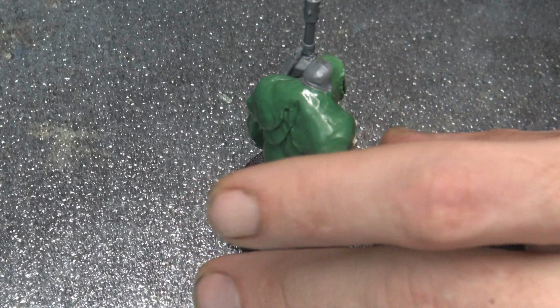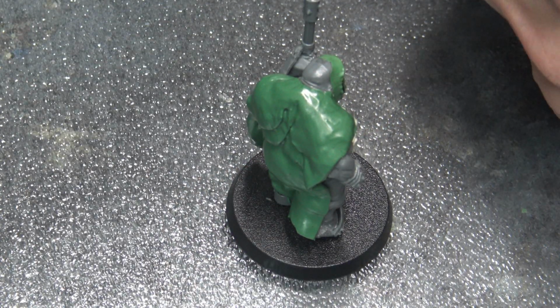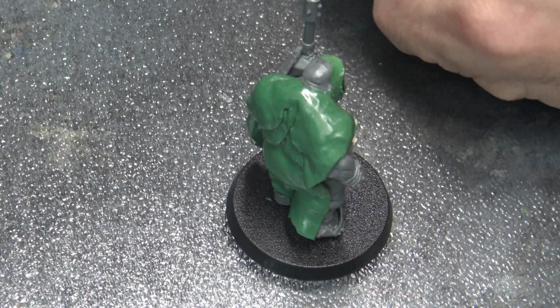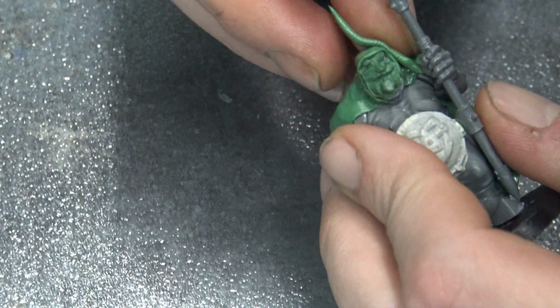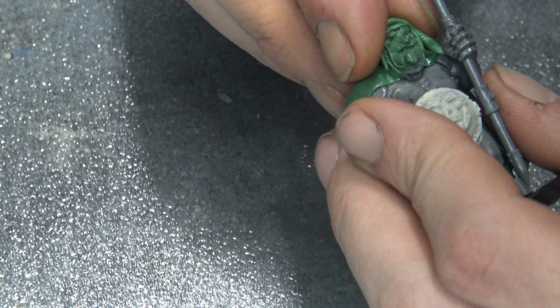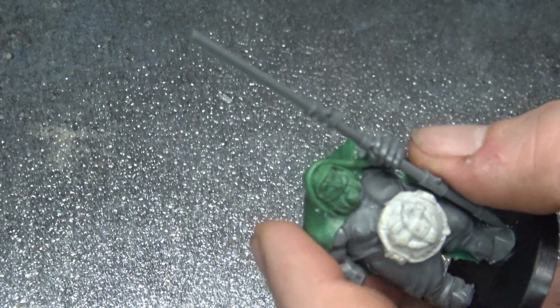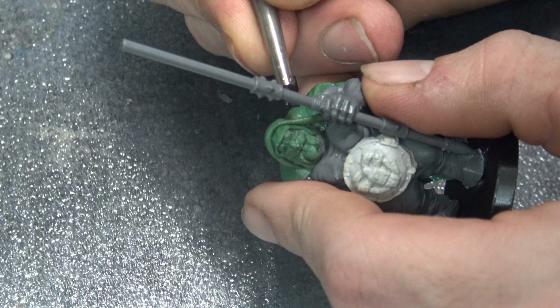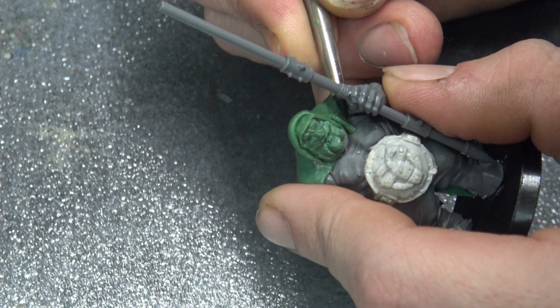And it's around this point that I realized that I didn't put enough green stuff on this guy for this hood. So we're gonna tear off a little bit more and we're just gonna add it on top of what we've already laid down. And we're gonna blend that right in there as well.